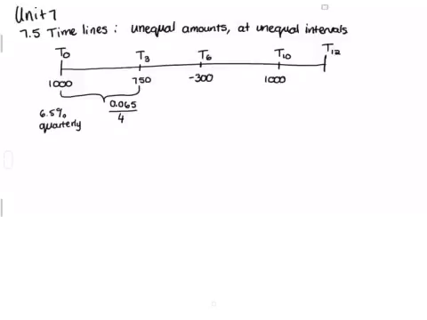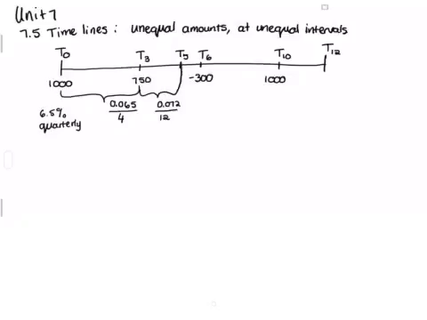Now it says for the next 2 years, so from time 3 up to time 5, the interest rate was 7.2% compounded monthly. So I change it to that and I put it over 12. So can you see my curly brackets at the bottom indicate the timeline for the interest rates.